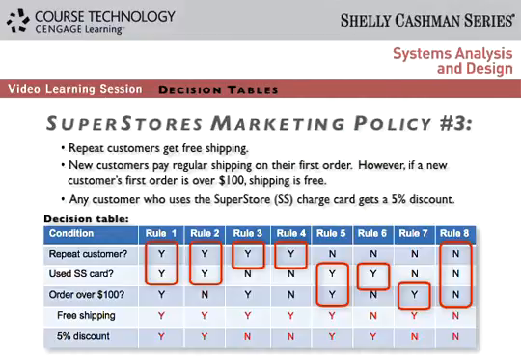We need to look carefully and see whether any of the 8 rules are redundant or unnecessary. For example, in Rules 1 and 2, order size wouldn't change the outcome, so we can put a dash in the boxes for that condition. Also, in Rules 3 and 4, order size wouldn't matter, so we can put a dash there too. For a new customer in Rules 5, 6, 7, and 8, each combination produces a different outcome, so each condition does matter, and each rule is unique.